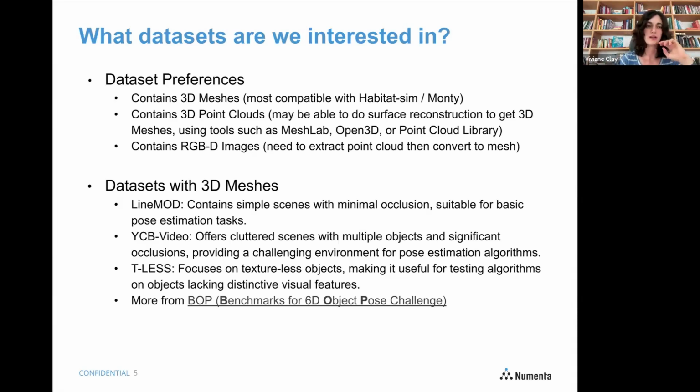And just to clarify on the preference for 3D meshes, it's not like we're giving the meshes themselves to Monty, but we're using them to render an environment which is then sensed by the sensors. Right. So for example, we could also just learn in the real world. We only need meshes when we learn in simulation, because we need something to render. But we could also just let Monty have an actual sensor and sense actual objects in the world.